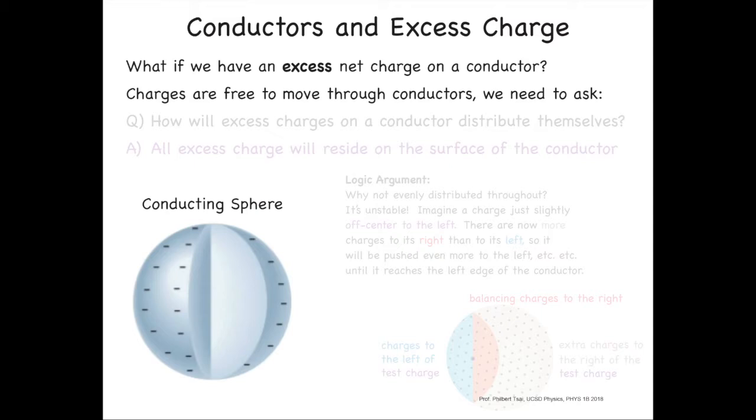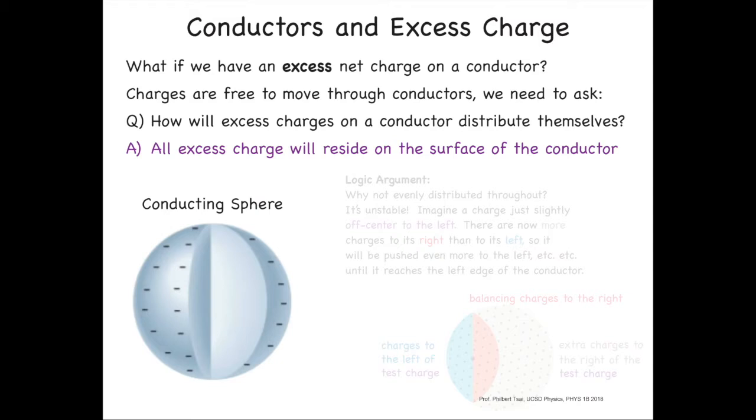Like a metal. So since the charges can move, when we put extra charges on there, we have to ask, since they don't just stay where we put them, how are these excess charges going to redistribute themselves? Right. And the answer is that it turns out all the excess charge that you put on a conducting material, say, for example, a conducting sphere made of metal, will all go to the surface. So we'll do this for a sphere, but it's true for any conducting volume.